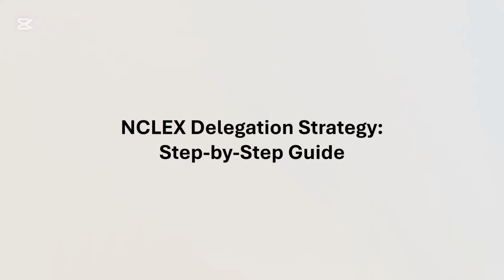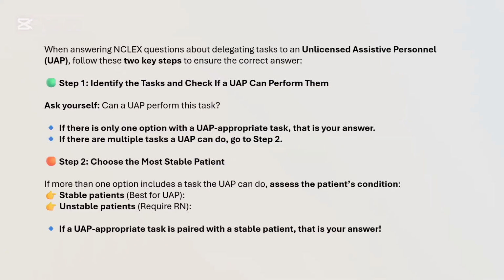I'm going to give you my step-by-step guide. This is going to help you answer any delegation question on the NCLEX exam. So let's get started. When answering an NCLEX question about delegating tasks to an unlicensed assistive personnel, I want you to follow these two key steps to ensure the correct answer. When you do this, you are going to get the correct answer every time.